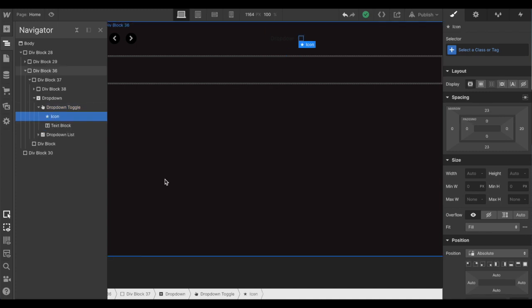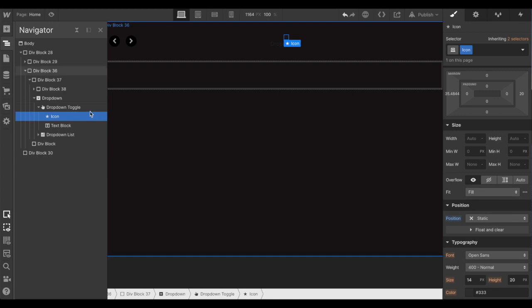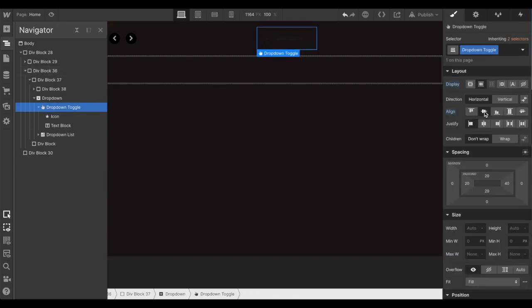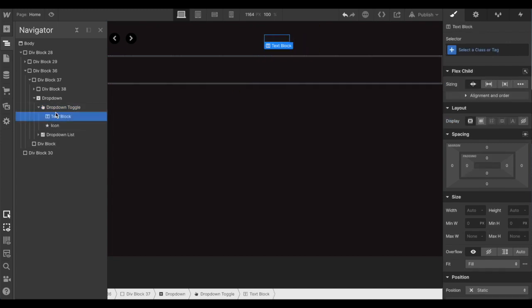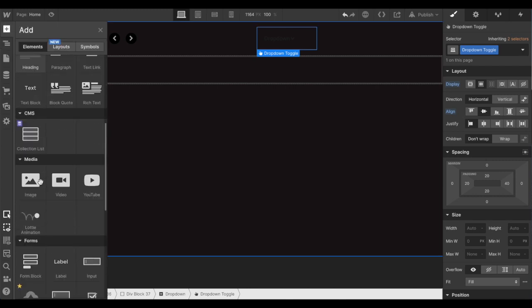So the icon, for some reason they make the icon absolute. I'm going to change that and make it static. So we'll have to go back to our drop-down toggle, flex it, and say item center. And then I want this text in front of the icon, so let's do that. I'm also going to add my profile picture.